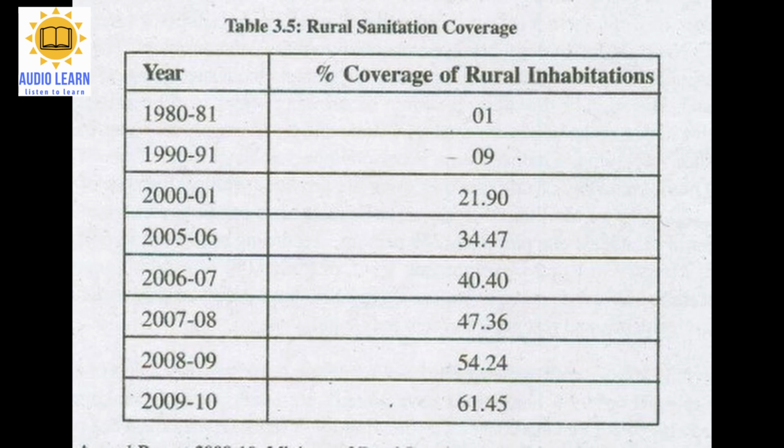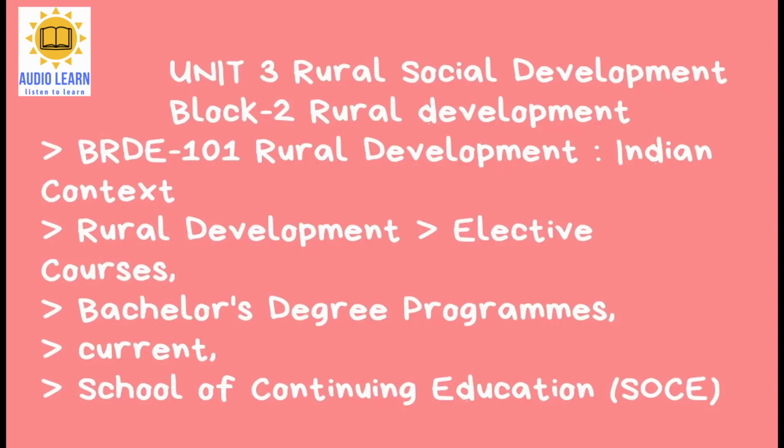TSC moved away from the principle of state-wise allocation primarily based on poverty criterion to a demand-driven approach. The program lays emphasis on information, education and communication, IEC, for demand generation for sanitation facilities. It also emphasizes school sanitation and hygiene education for changing behavior of people from a young age. According to the Ministry of Rural Development, the progress of rural sanitation coverage for the last decades is as follows.